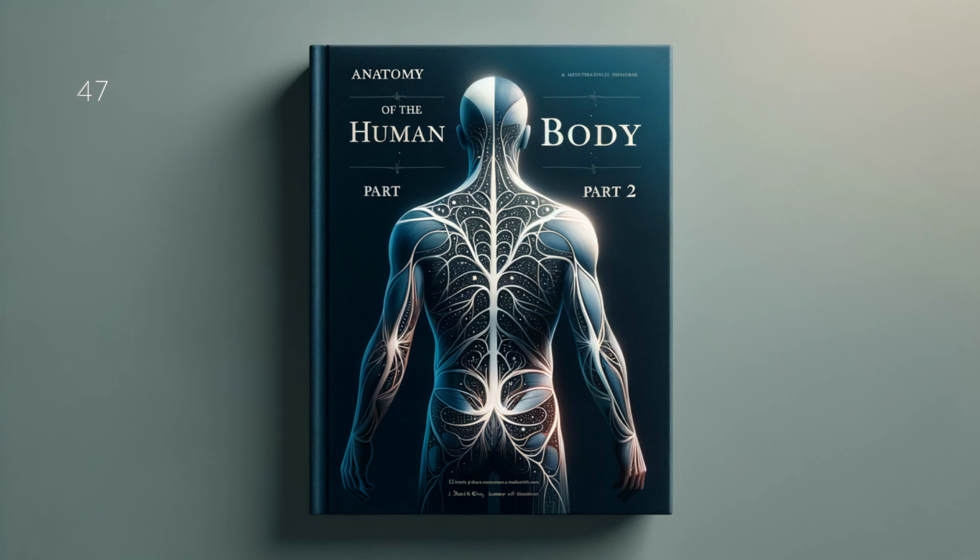Anatomy of the Human Body, Part 2, by Henry Gray. Muscles and fasciae of the forearm, Part 2. 2. The dorsal antebrachial muscles. These muscles are divided for convenience of description into two groups, superficial and deep.